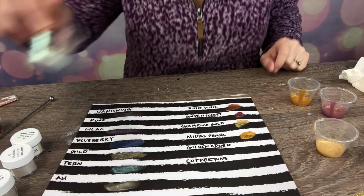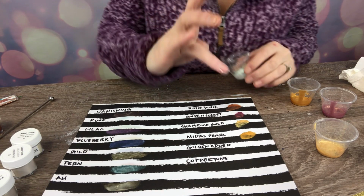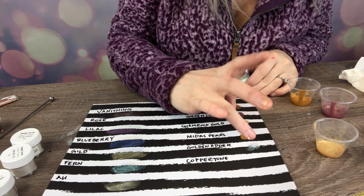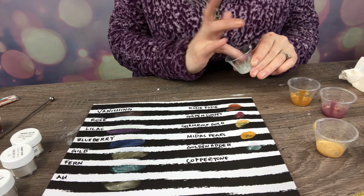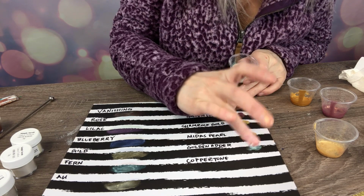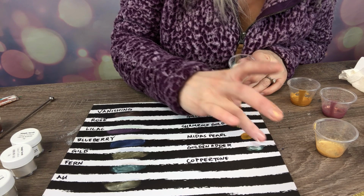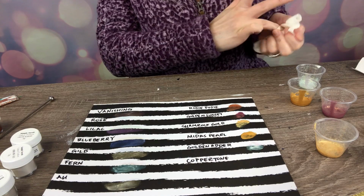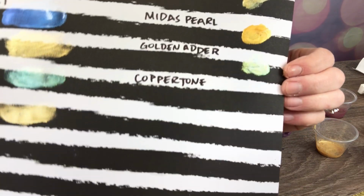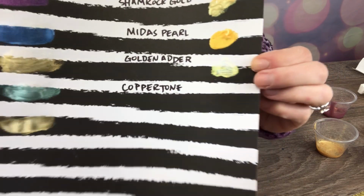Let's see, I've got Golden Adder as well. Now Golden Adder, this one really surprised me. First of all, I don't know what adder means, but this is like, how do I explain this? A very color shifty, iridescent pearl. There's some blues, some greens, some golds. This would be pretty on any color bases. Here's that golden adder, okay? Any color bases, this would be pretty.